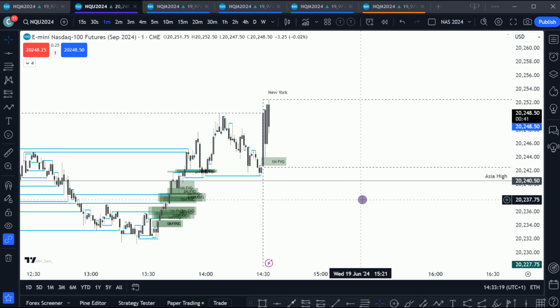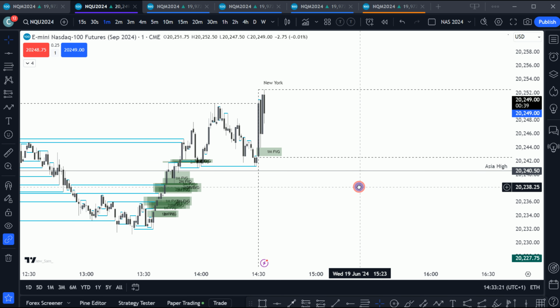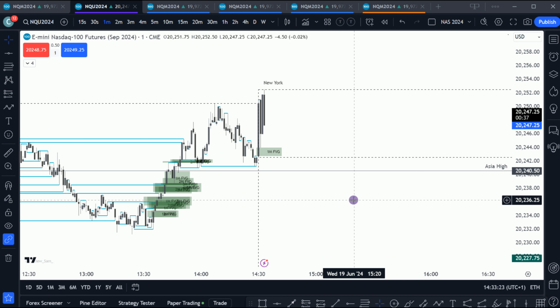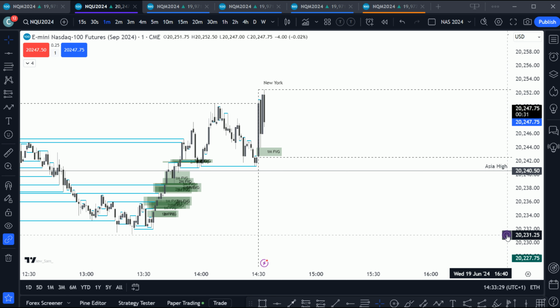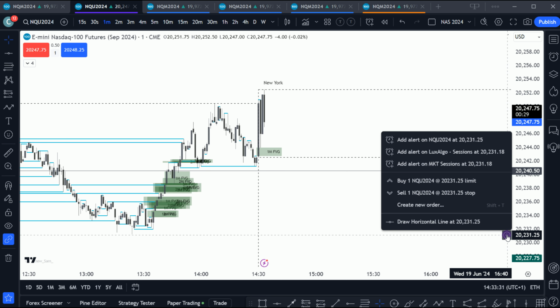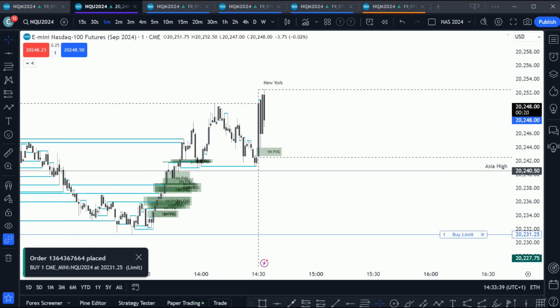The other way that we can place an order is to set a limit order. So we expect price to come down to, say, this low. Click on the cross, and we think it's going to go up, so we're going to place a buy. We're going long, so we will place a limit order at that point. We haven't touched these buttons, we've just placed a limit order, still one contract.